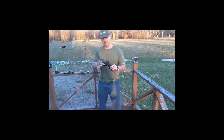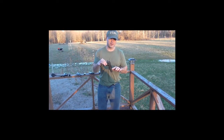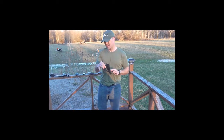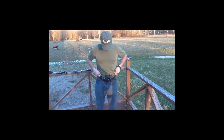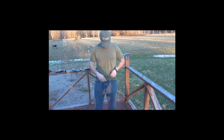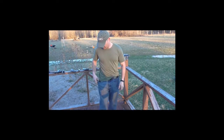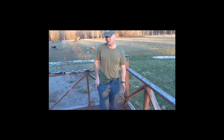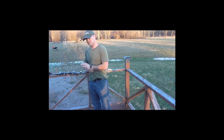So this is going to be a thinner profile with the Bersa on there, but it's a little bit of a longer gun. It's actually got a 3-inch barrel versus the other one's got like 1.5 or 2. With that thinner profile, still in that waistband, you're not going to show anything. In the pocket, it's going to be a little bit easier. You might not have as much showing. I mean, you're still going to have a gun printing in there, but it's not going to show as much.